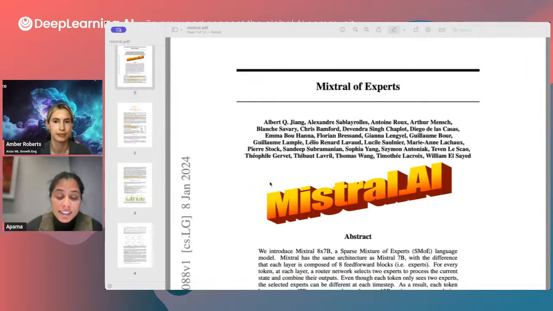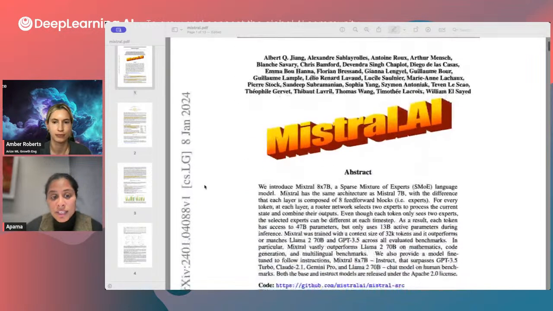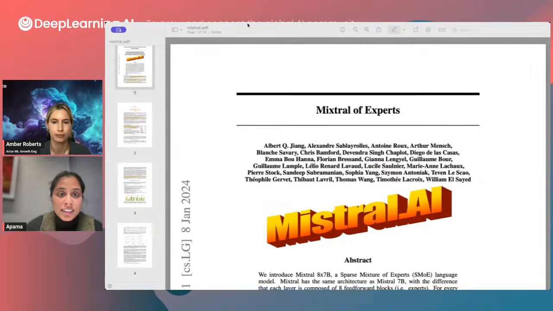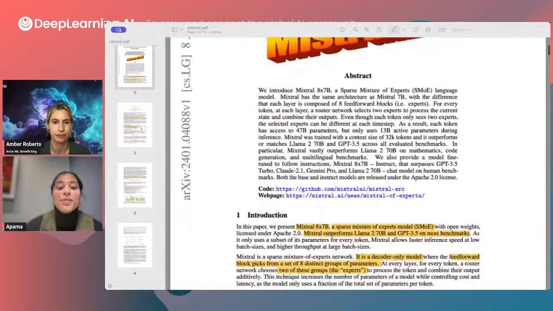So first off, as we're going through a paper, I always start with the abstract and the intro itself to first figure out what this paper is even talking about. You'll see they're introducing Mixtral 8x7B. It's a sparse mixture of experts model.